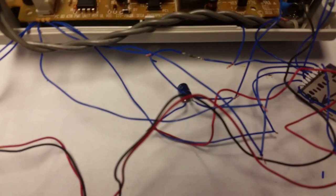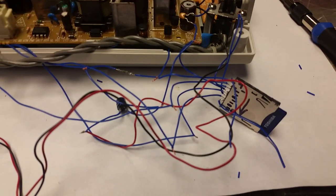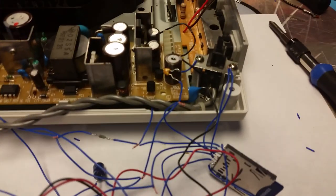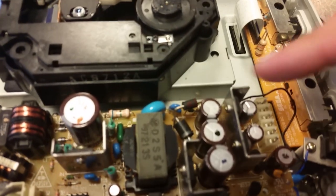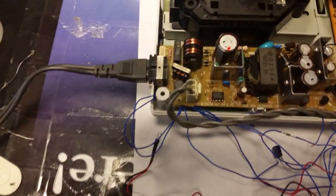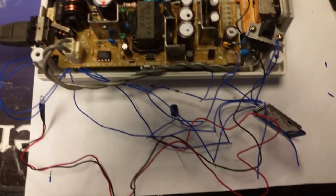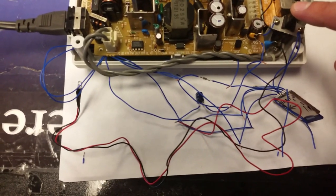Alright, so I got everything temporarily, really haggard, together. I really just wanted to see if the schematic was right and if I hooked everything up right. As far as the grounds — you can see I got the ground for this side going here, the ground for the LED running in there on that screw, and the two grounds for the actual plug back here are grounded to a screw up under here. Alright, so I got it plugged into the wall.